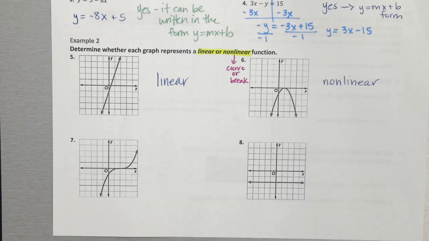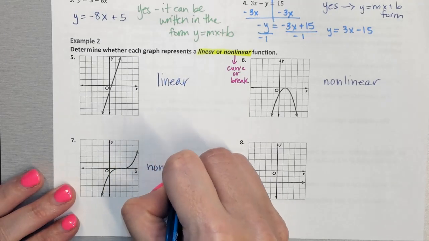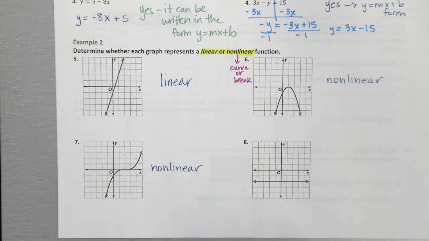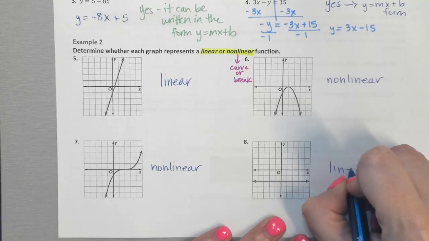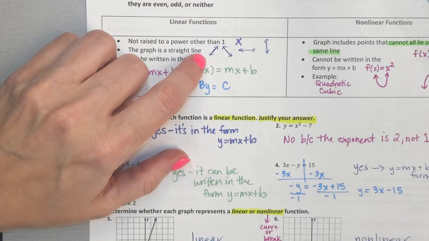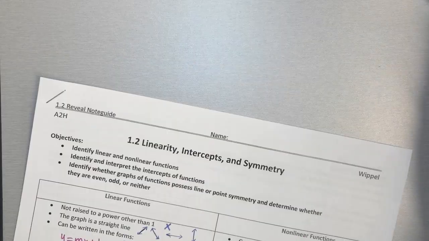Okay, and then Will R for 7, what'd you get for that? Great. Okay, so you do have your curve, and then 8, Cody, what'd you get for that? Linear. Great. Okay, and if it's linear, it's going to look like anything that we put up here, right? Positive, negative, horizontal, or vertical.